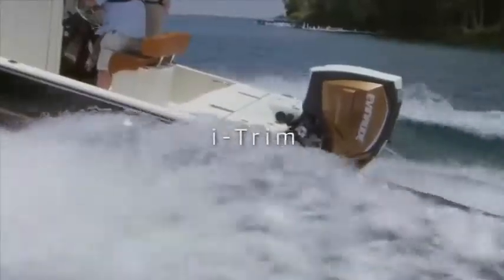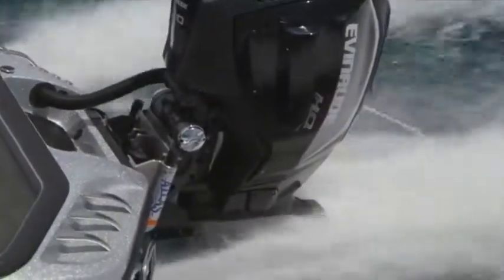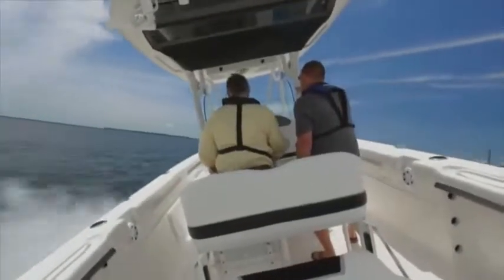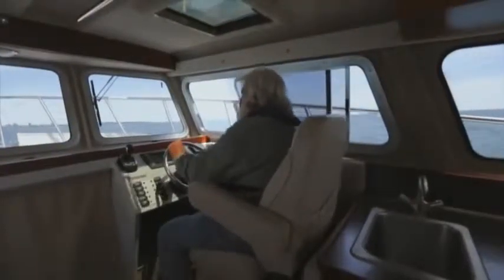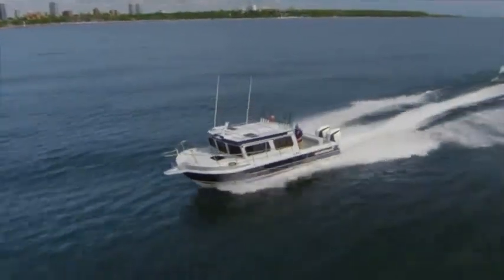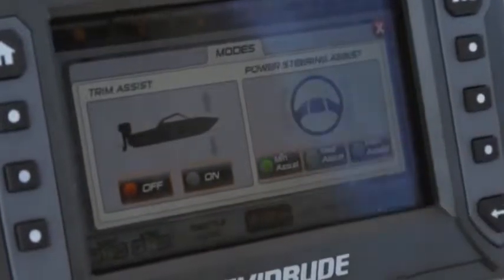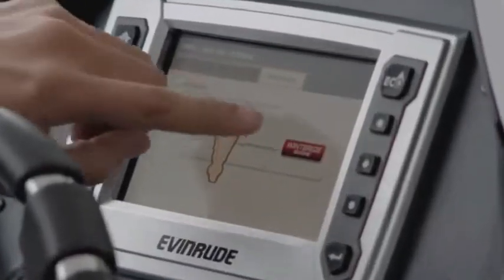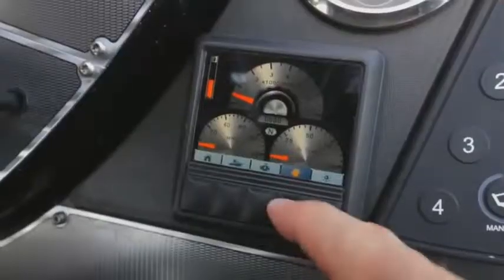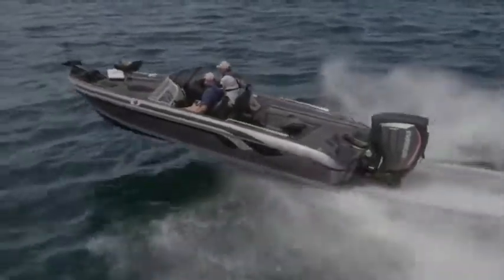And as soon as you apply throttle, you'll start to feel iTrim — the industry's first fully integrated trim assist that automatically trims your boat at every speed. If you prefer to trim your engine manually, you can easily turn iTrim off or on. Up at the helm, Evinrude has rethought the user experience and created the next generation of digital controls and displays. Evinrude's advanced Icon touch displays put a wealth of information and control at your fingertips. These bright, easy-to-read touch screens let you do everything from effortlessly adjusting the responsiveness of power steering to immediately accessing all your vital engine readouts. You can engage auto storage, turn iTrim off or on, and toggle between hand controls and state-of-the-art foot throttles with just a simple touch — all conveniently from your Icon touch display.